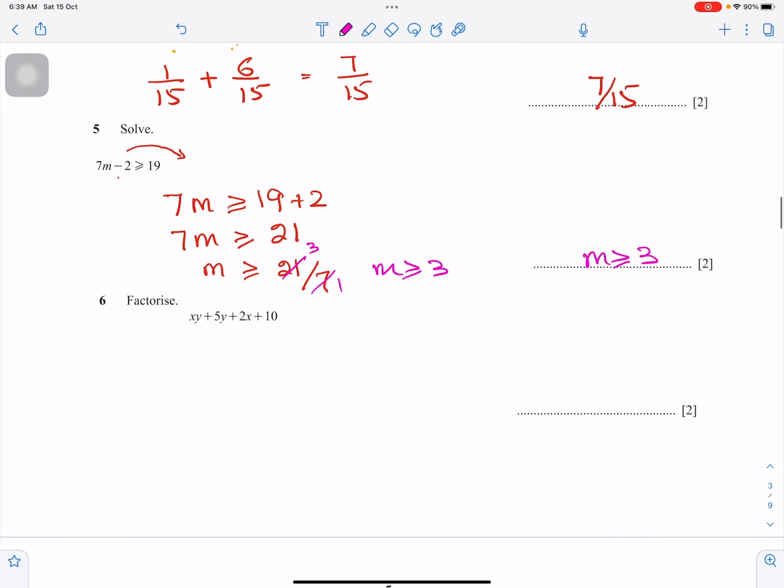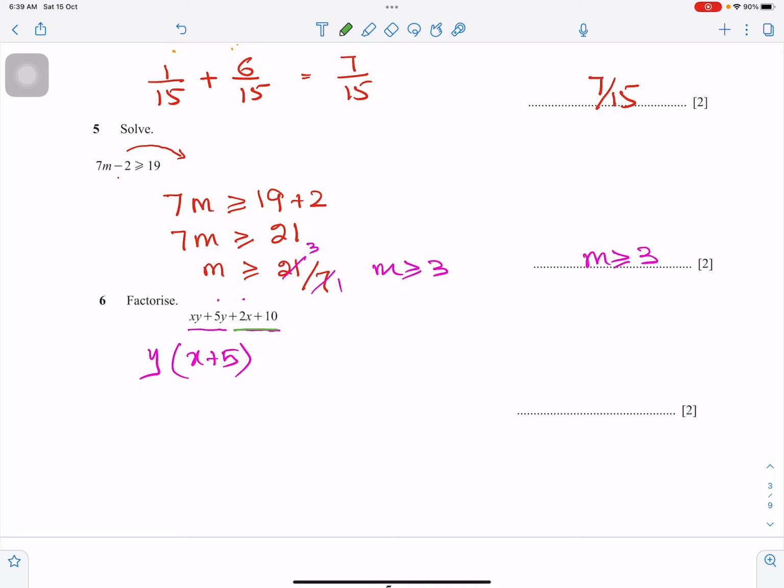Now factorize. When you're factorizing, usually you will see when 4 terms are given, right? 4 terms are given here. You make a pair of 2 terms, like for example, a pair of this and a pair of this. Sometimes you need to flip this to make the pair. So it depends on the question. So if I make a pair here, I see in this part 1, y is common. I take y common out and I'm left with x plus 5, right? I'm just changing the color so that it is more obvious.